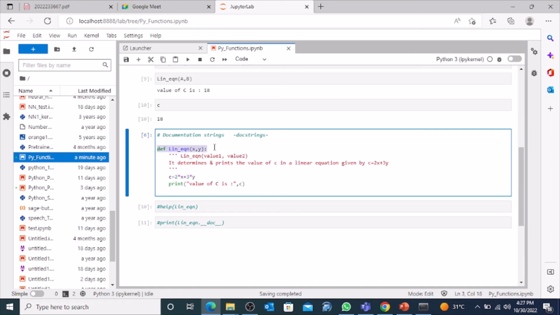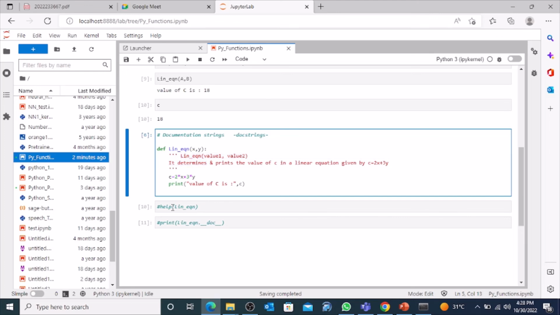After the first line, I can use triple quotation marks and type the string, which is nothing but documentation about this particular function. It's different from a comment. A comment is a single line statement, for example, this is a comment, whereas here this can be a multi-line string.